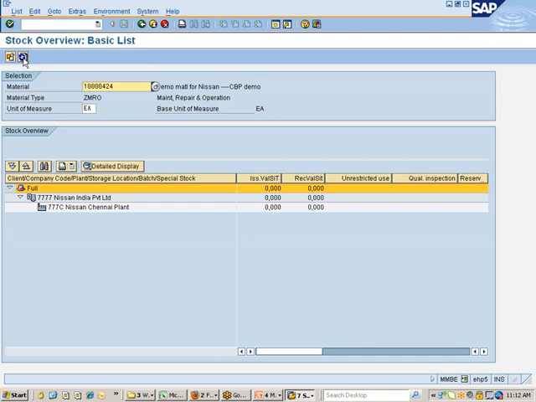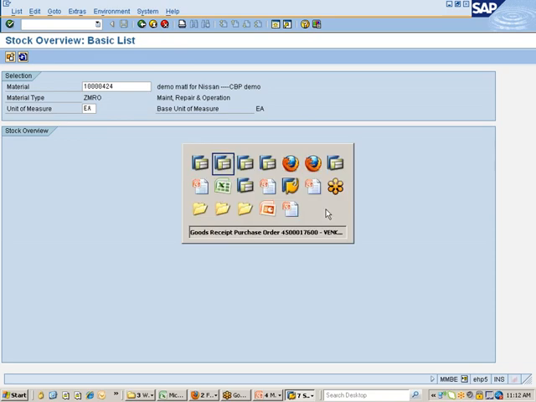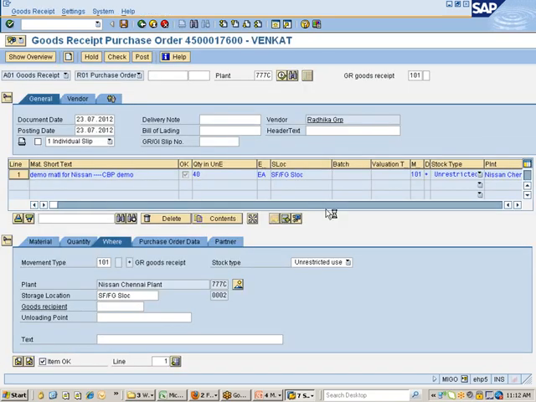So what is the total quantity available? You could see here, if I go and refresh it, what is the stock available? Plus by doing goods receipt, what stock amount is coming here? If it is less than the reorder point, then again the system is going to create a requisition if I am running MRP for that material. Okay, so it's taking time.